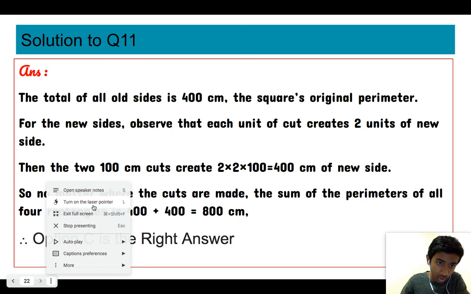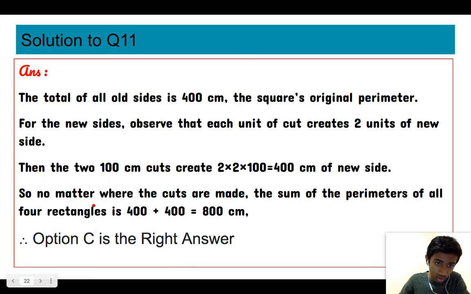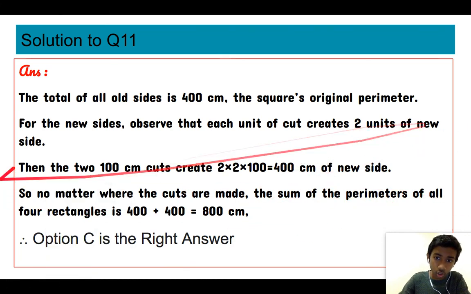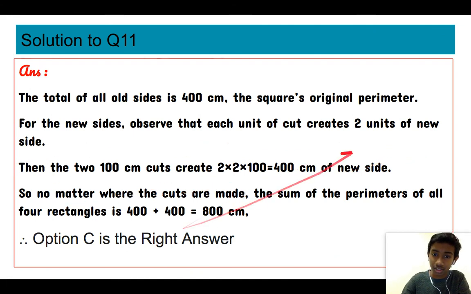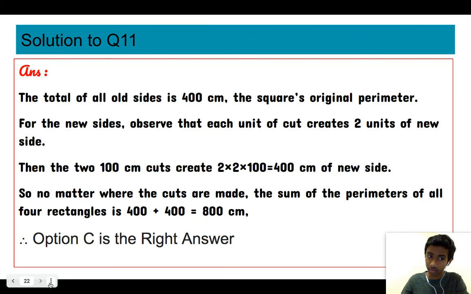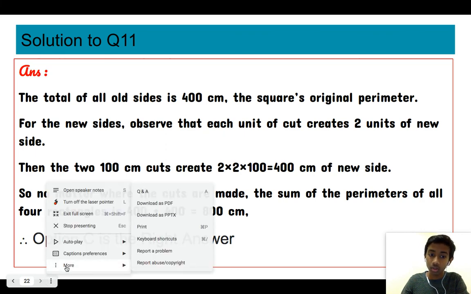Let me just check. Yeah, okay. I can't draw, but I can use the cursor. So imagine that is a square. We can cut here, right? We can cut there to at least get a rough estimate. So then what do we need to do?